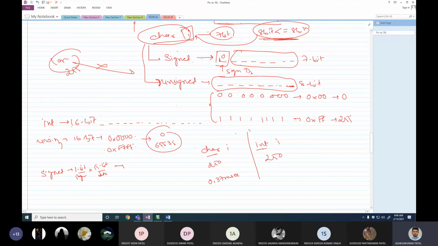I can use integer as well. Is there any issue using integer? No, there is no issue, because 250 is still in between that. Then why do I insist on using a character and why do I insist on an integer? Like all the places I can use integer. Correct? Am I correct or not? Instead of having two different data types, I can use a single data type, integer, at all the places. Would it be fine or not? I need some responses.